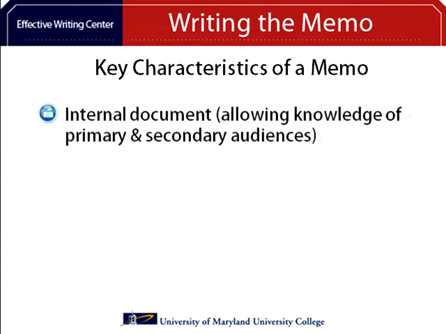That more intimate knowledge of the audience within your workplace or company gives you an advantage in comparison to letters that fly outside the office and immediately become public documents. Second, a memo is brief, usually 1 page, 2 pages at most. Certainly there are special types of memos that can be longer, but it's best to think of the memo as a 1-pager, longer than an email, but usually not a complex multi-page document.